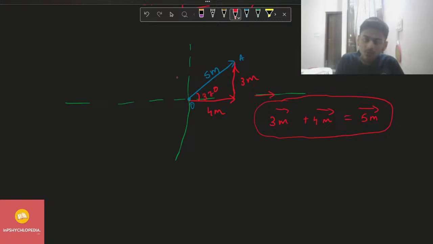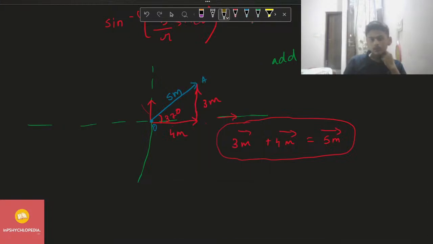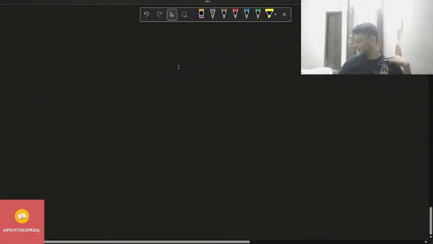So rather than writing this, we can find a unit vector in the direction of x and multiply it by 4, and a unit vector in direction of y and multiply it by 3, and write it as the addition of the two. So the generalized vectors are i cap, j cap and k cap. I am moving a bit faster here because I was too fundamental before that. i is for the x axis, j is for the y axis, and k is for the z axis. So in this form we can represent any two vectors.